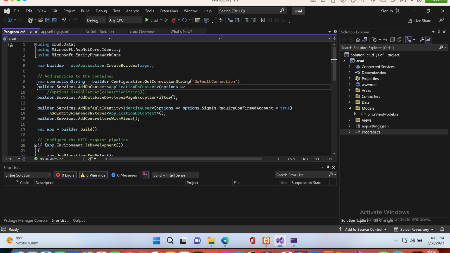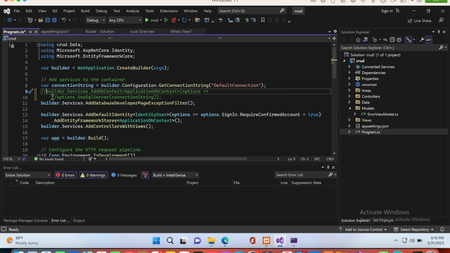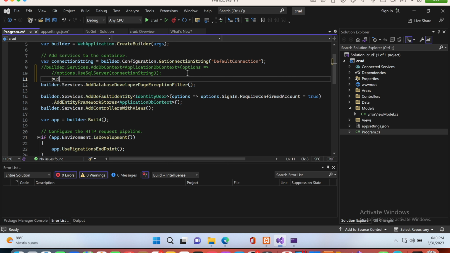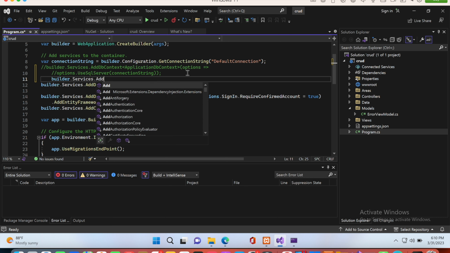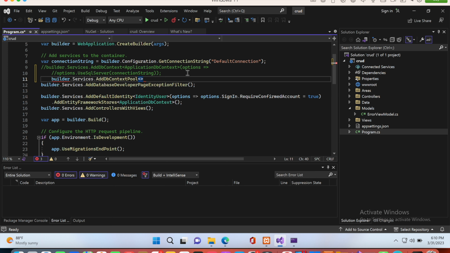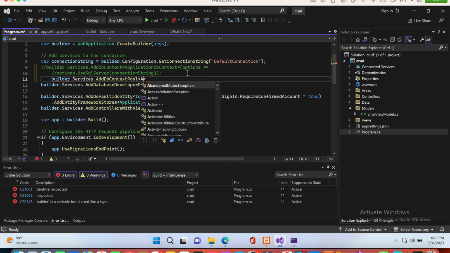Comment it, comment this also, and then I am going to say builder.Services.AddDbContextPool, angle brackets on both sides. Inside that we are going to say ApplicationDbContext.